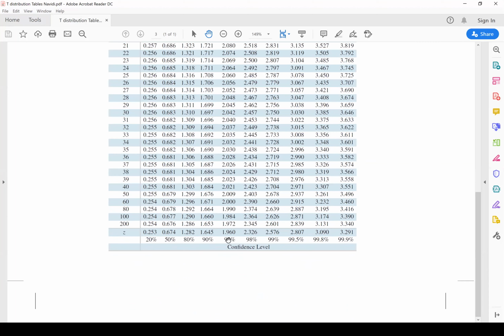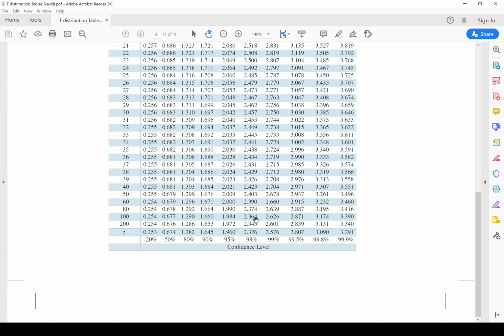For 95%, the z is 1.96, and the bigger the data, the smaller the t value. That's why when we do the 1972, the n is big, the t value is very close to the z value, and that's why the answer comes out the same with your calculator, because the difference is too small to detect.